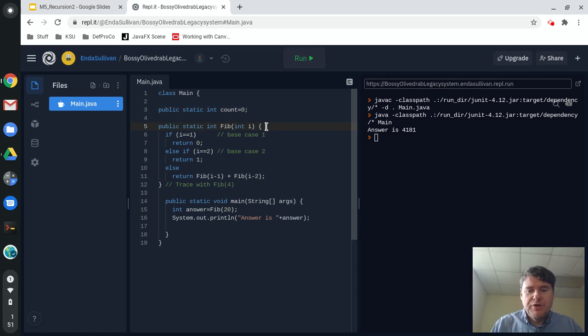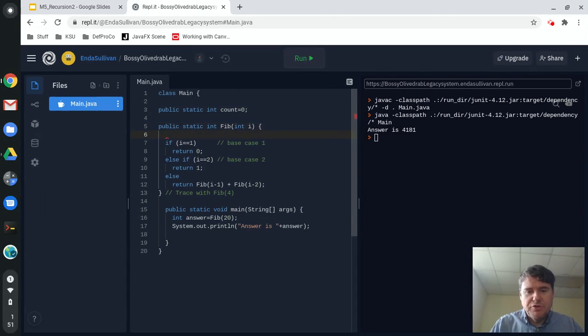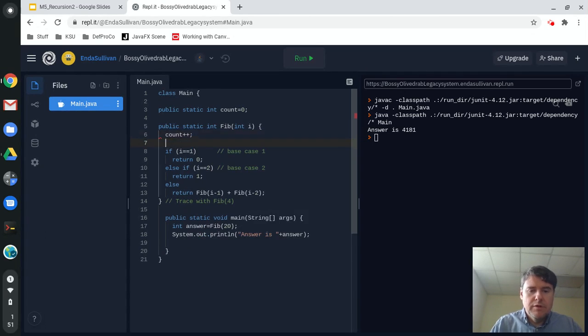And then every time we go into the method, I'm going to increment count, and then I'm just going to print it out. Count is count. There we go.